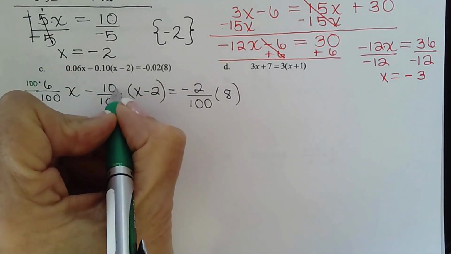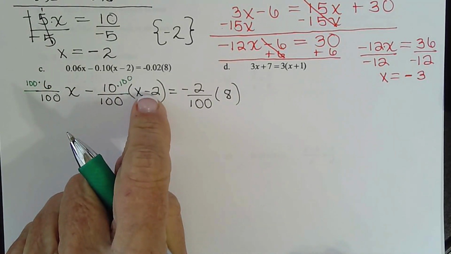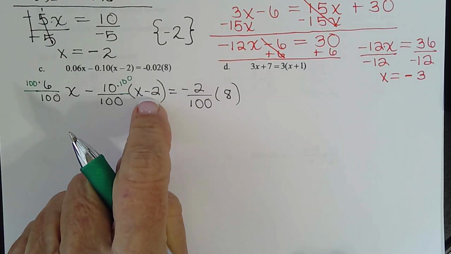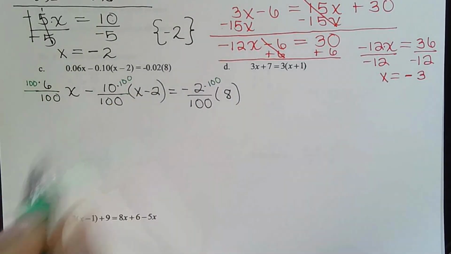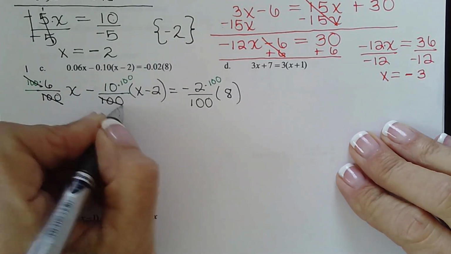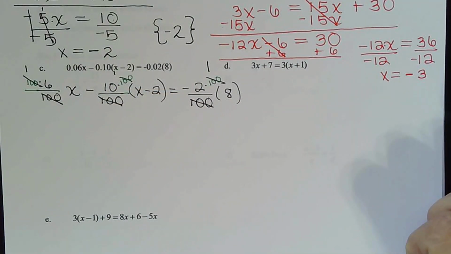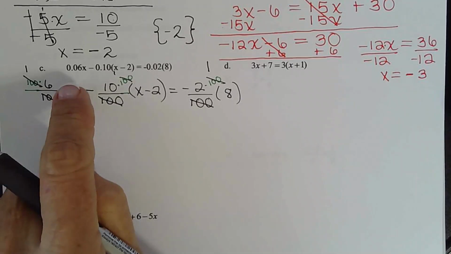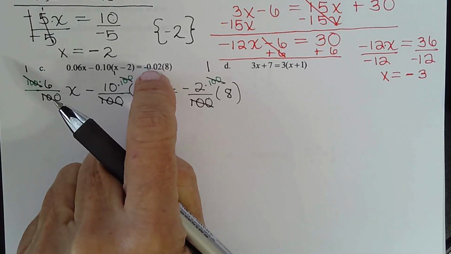So then we put 100 here, extend that, 100 here. And the rule with LCD is you never, ever go inside the parentheses. It's only for the numbers outside the parentheses. And put 100 here. And the first thing I'm going to do is go ding, ding, and ding. Fractions are gone. So if you didn't want to change it to a fraction, you multiply by the highest number of decimal places. So the highest number of decimals is 2, so that's 100.